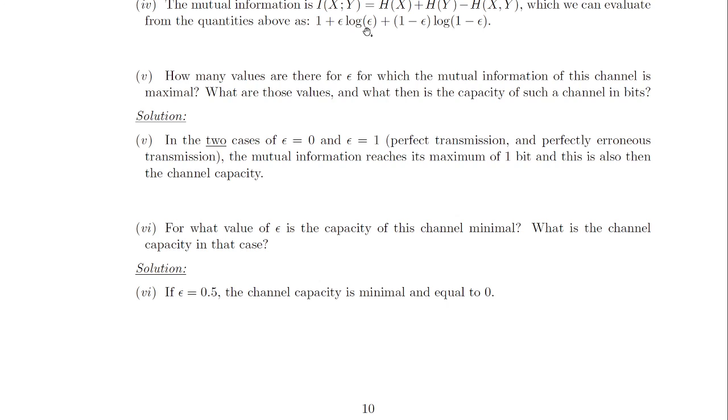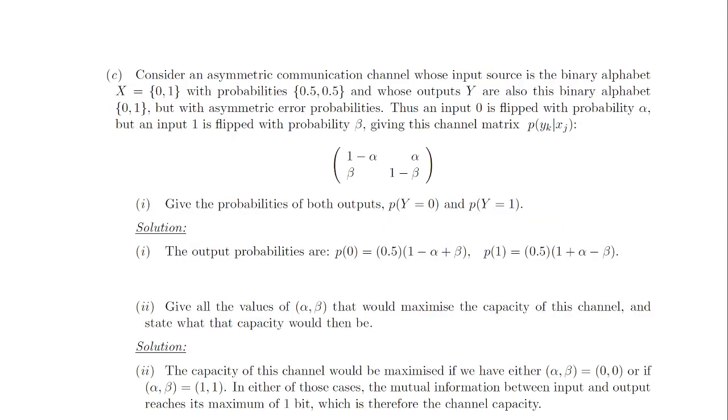You have 1 minus 1/2 minus 1/2, it adds up to 0 in the case that epsilon is equal to 1/2. So when flips are equally probable, or when flips are 50-50 likely, this channel is doing you no good whatsoever. It transmits nothing about the input that is reflected in the output, and so its channel capacity is 0 bits per bit transmitted. Right. Finally, let's move on to the asymmetric case.